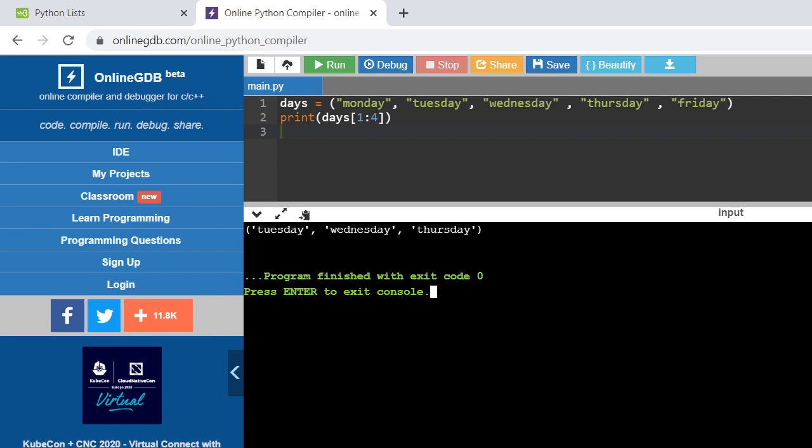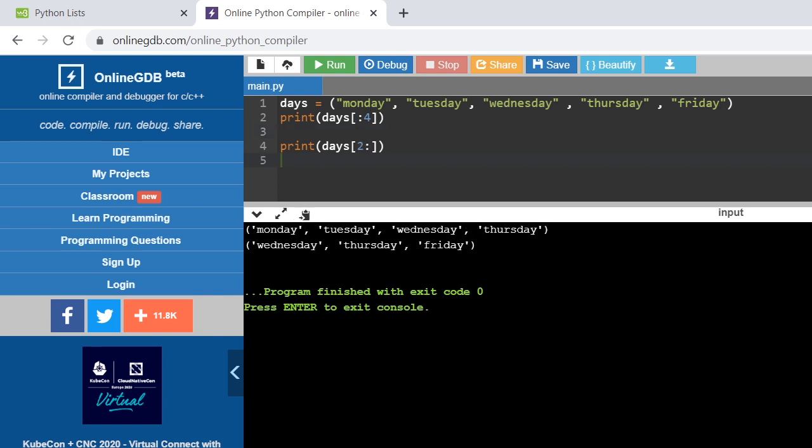That means 4 - 1 = 3. So it will print the items 1 to 3. So Tuesday, Wednesday and Thursday is printed on the screen. This syntax is also similar to lists.